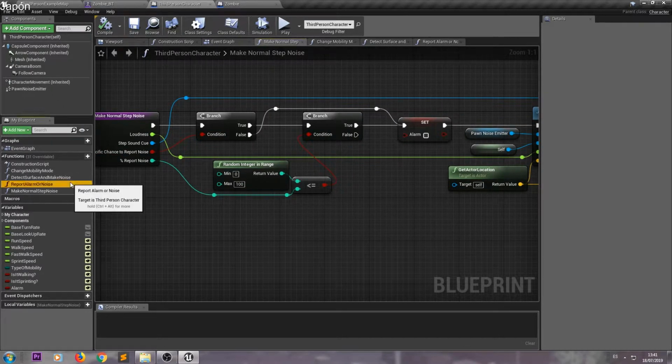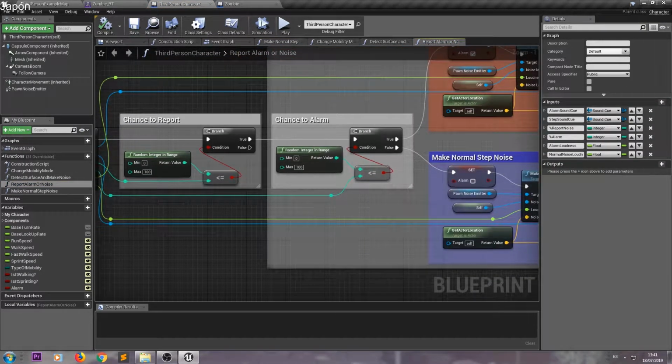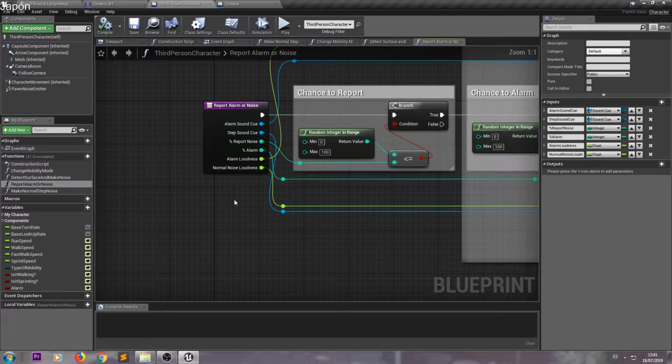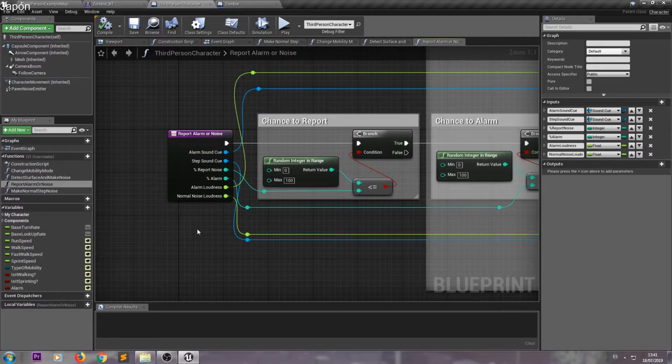But if I want to get an alarm sound, what I'm going to do is a function that asks which is the alarm sound that I want, which is the step sound that I want, which is the report noise, the chance to alarm, the alarm loudness and the normal noise loudness.